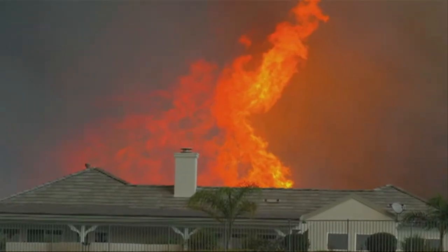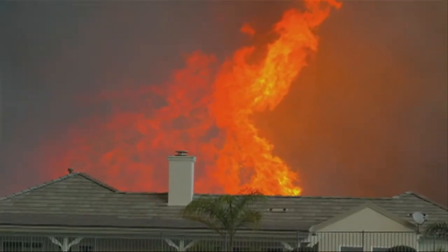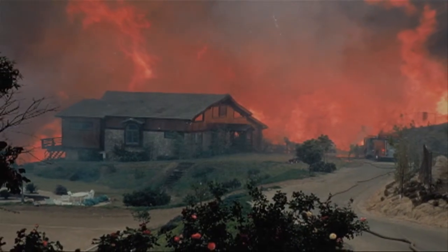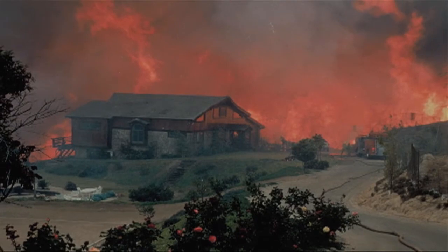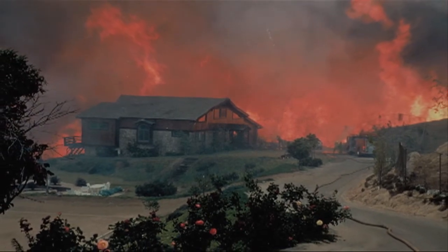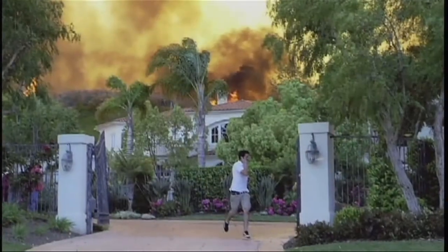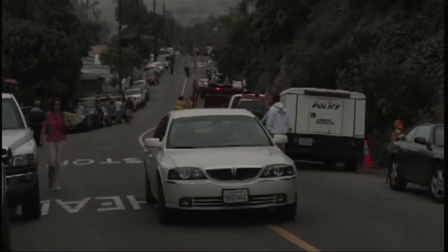As a homeowner, trying to protect your home without any training in the safety clothing and survival equipment used by professionals, you are creating a recipe for disaster. Are you willing to risk your life and the lives of your loved ones to protect something that can be rebuilt? Please, do not place your property before your own life. Have a plan and leave early.